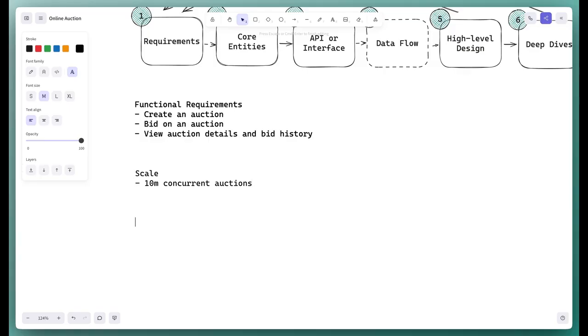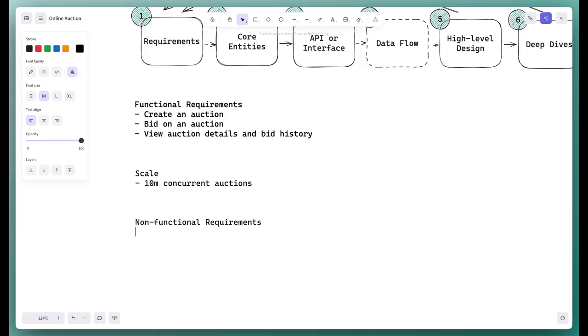So that's going to be the scale of our system, which allows us to then flow naturally into our non-functional requirements. There we go. And these are going to be those qualities of the system. And so this is what qualities does our system need to have in order to ensure a fantastic user experience. And so the very first thing that I would consider always is your CAP theorem. Do we need to prioritize availability or consistency in this system? Is it the case that all reads need to be reading the latest write?